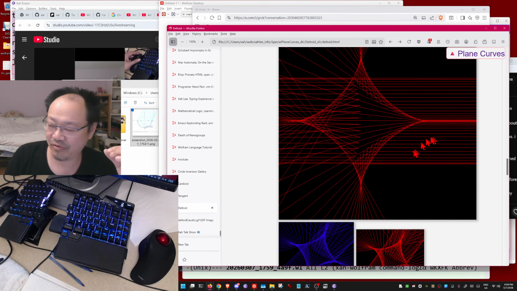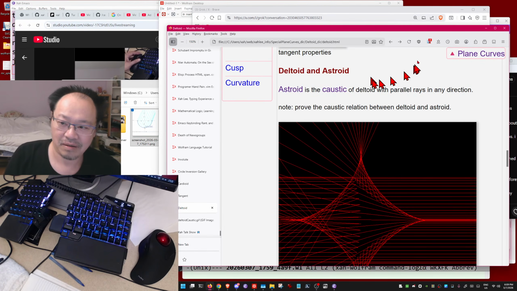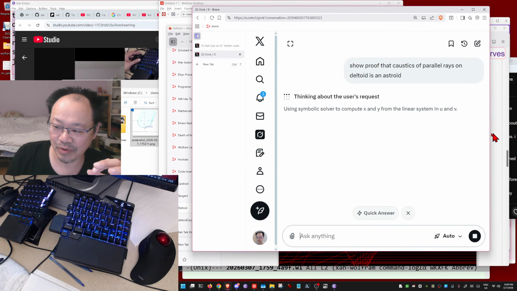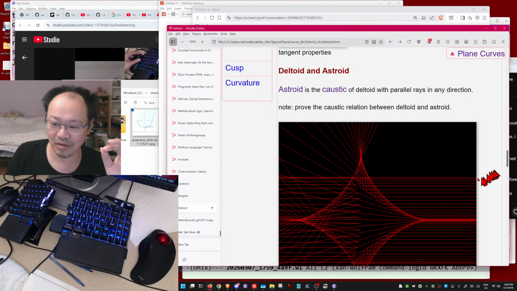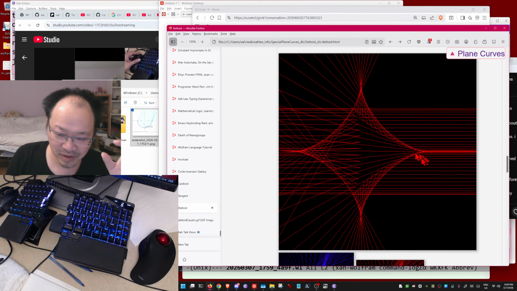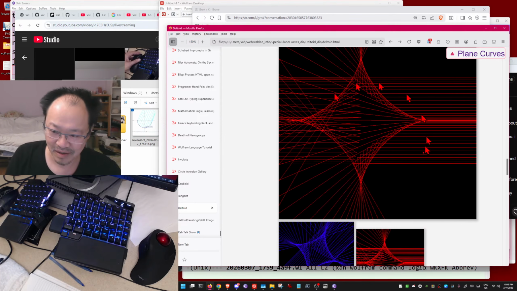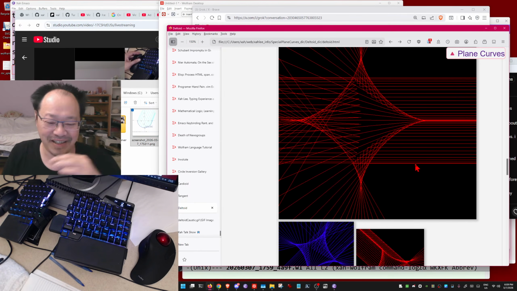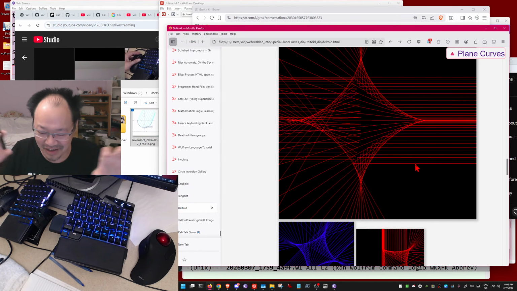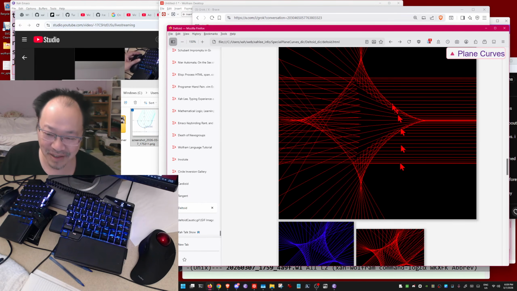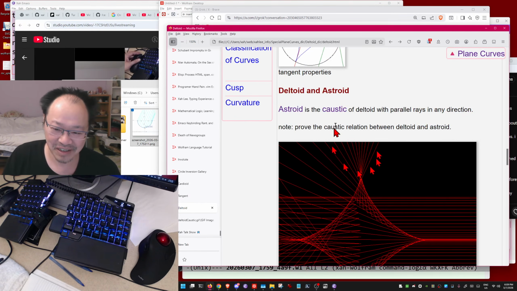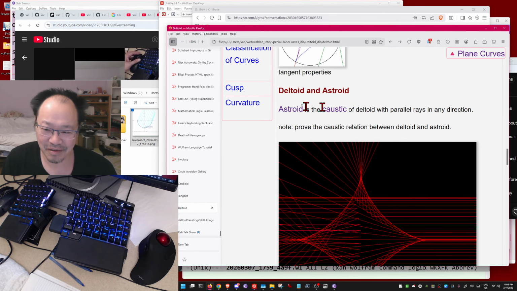This amazing property, you can visually see it's true. Now, before computers, mathematicians did geometry with strict logic. For a period of time, they didn't do illustrations at all, because they tried to stick with pure logical analysis. So when you are given this theorem, asteroid is the caustic of deltoid with parallel rays in any direction, when you read that it's very dry.